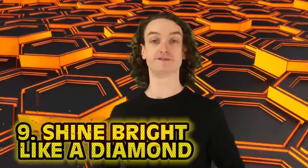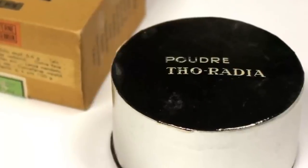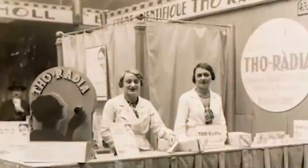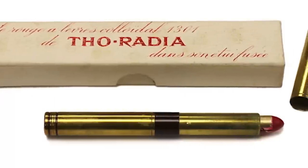Number nine: shine bright like a diamond. If somebody told you your face was glowing back in the late 1930s, that would be the highest compliment. Thoradia was a beauty product company that made radioactive creams, radioactive powders, radioactive lipsticks — anything to get your glam on, all at the price of radioactive side effects. They took pride in using thorium and radium to tone facial tissues and remove wrinkles. The product circulated in Italy, Portugal, Romania, Egypt, Belgium, and France worldwide. It wasn't until 1937 that the French government caught on to the side effects. The radium would literally make your skin glow a bit — that was the pull — but alongside the glow you were also having insane side effects that would ruin the rest of your life.